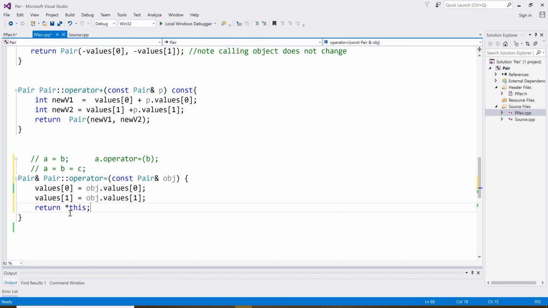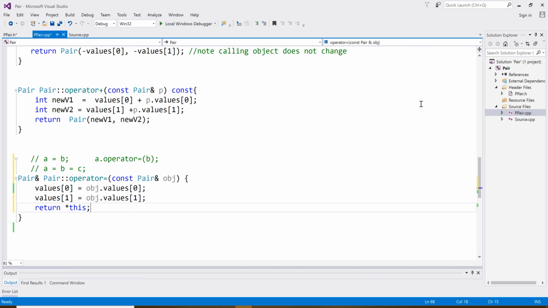So when I say return star this, I'm saying return the object that this particular function was called with, namely return A, or return B if this was the assignment we're talking about. And I'm returning it as a reference so that C++ can access its memory location.